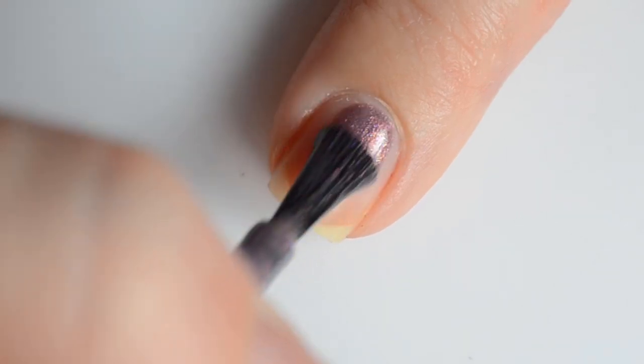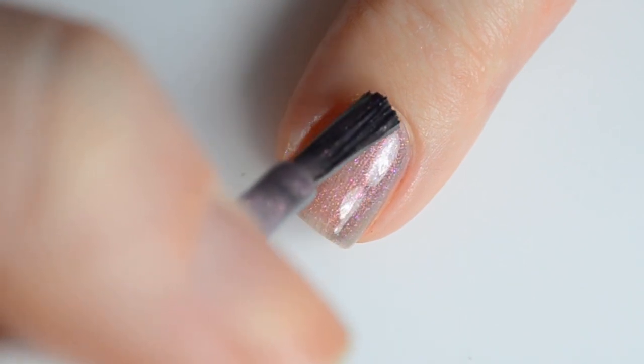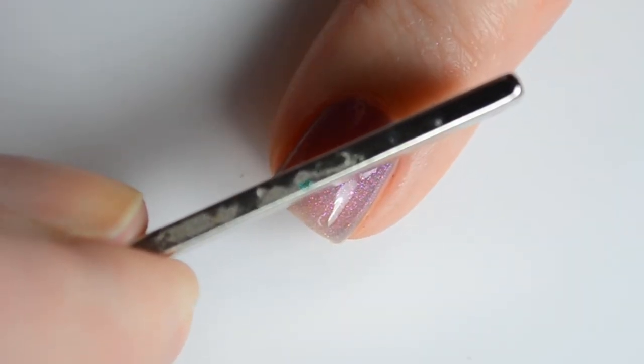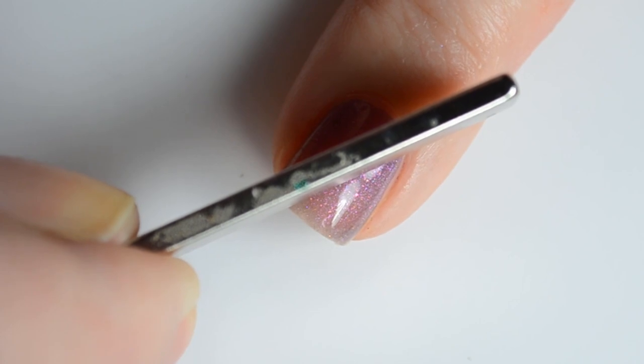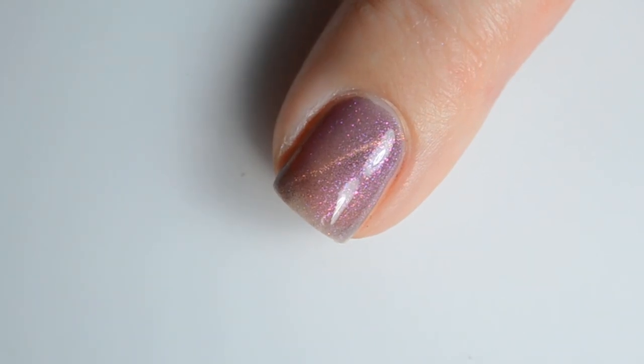Next up is Vucare. This means Old Square in French, and it's an old term for the French Quarter. I guarantee I messed up that pronunciation because I never learned French, and I definitely don't think that's close enough to Spanish to even pass. This is an antique plum multi-chrome magnetic with a copper to gold to green shift, and it's accented by a red to gold aurora shifting shimmer.